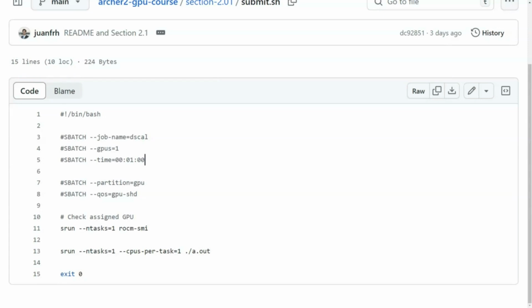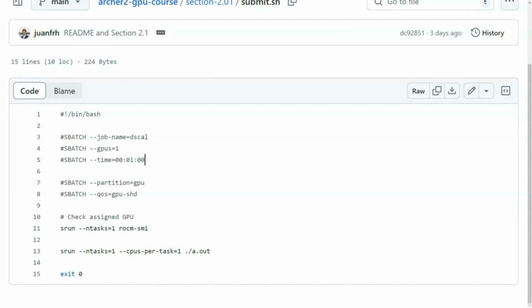We also ask for a quality of service. In this case, because there are a few of us and we each want access, we're going to share a node. We're each going to get a GPU on the node, and as I was saying earlier, we have 4 GPUs per node. So that's gpu-shared. That takes care of telling the system what we want allocated to us for running our particular job. Then when we want to execute some piece of code, we call srun.